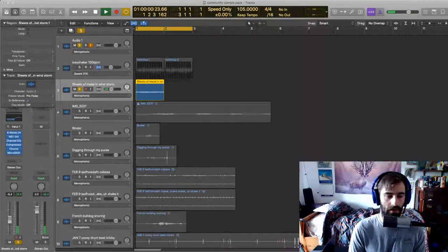So I need to get rid of the windiness of it just because it's really detracting from me. So we're actually just going to use a low cut. I'm not going to shelf it. I'm just going to cut it. Yeah, that's going to help. Okay.